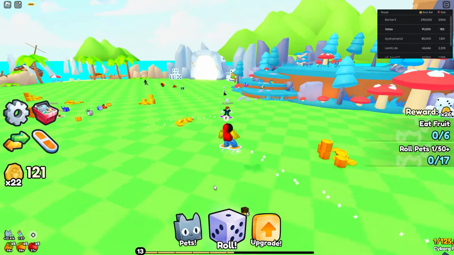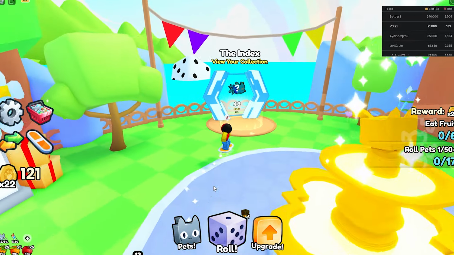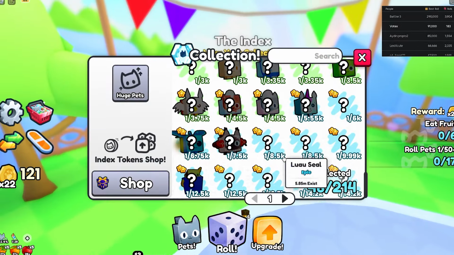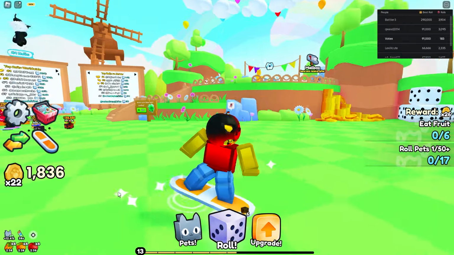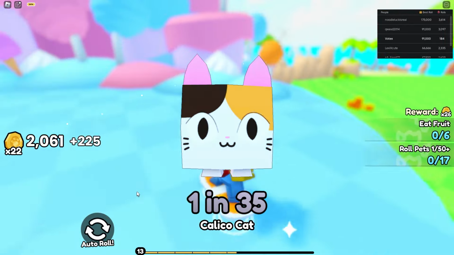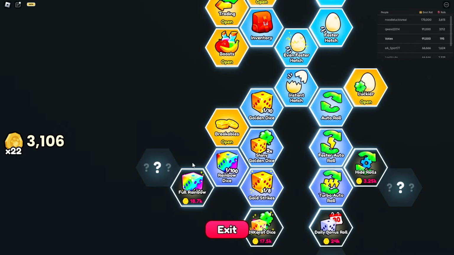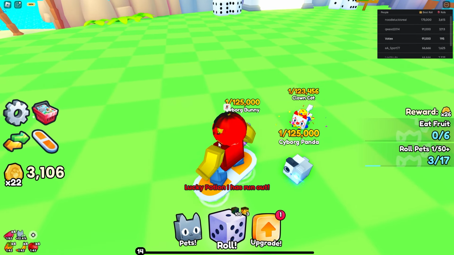Let's upgrade. Okay, apparently we got something new in the lobby. Where is it? The index. Here we go. This is our collection of pets, as you can see. I'm also sick right now, so yeah, gambling is actually helping me cope. Anyways, let's open some more stupid pets. As you can see, after every single one we get, it unlocks a new one. So this could just be everlasting.